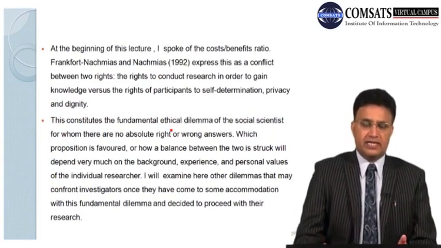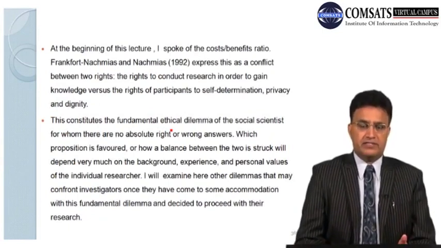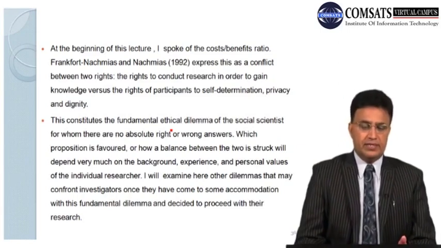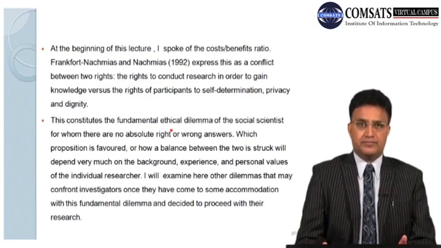At the beginning of this lecture, I spoke of the cost-benefits ratio. Frankfort-Nachmias and Nachmias, 1992, expressed this as a conflict between two rights, the right to conduct research in order to gain knowledge versus the rights of participants to self-determination, privacy, and dignity. This constitutes the fundamental ethical dilemma of the social scientist, for whom there are no absolute right or wrong answers.